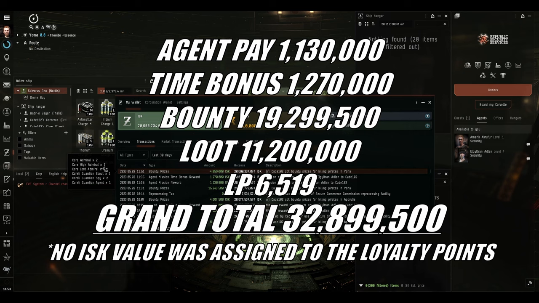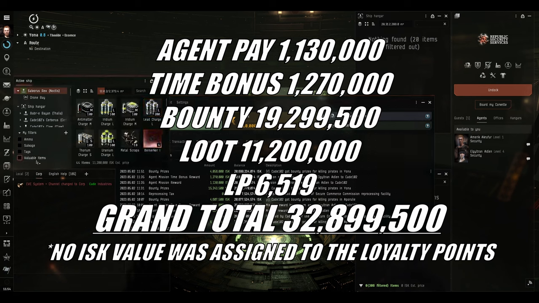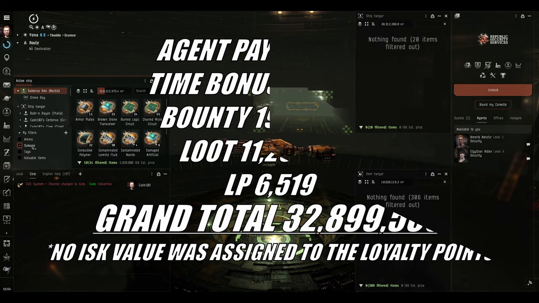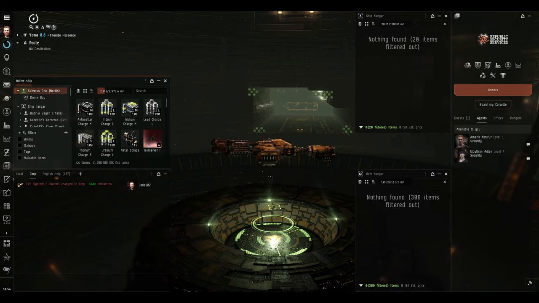We know this is the final one because there is the Lord Admiral, who was the one and only Lord Admiral in the mission, so we know that he was the last thing to die. So that's all the bounty prizes in. Add these together, we get what, 19 million something bounty prizes? Not bad. And loot and salvage, 11.2 million in total, of which 3.75 is worth selling. No tags this time. Salvage wise, 5.9 mil. Not bad.